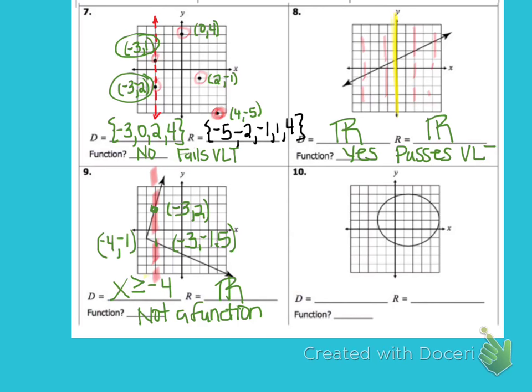On example number 10 now, for our domain, when we look at that, there is a distinct place as you're looking left to right that this graph ends. It only goes left to right in between that little interval. And so in order to give the values that are in this domain, I have to see exactly how far down to the left does it go. And this is that ending point here, and this is the ending point to the right is right here.